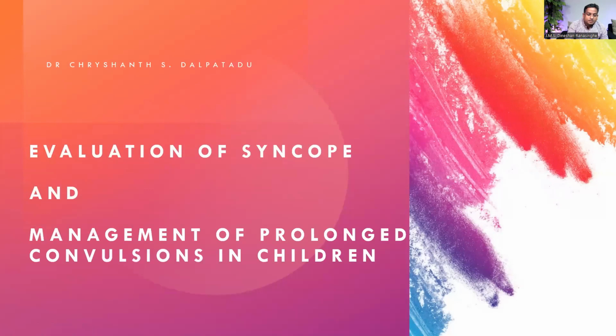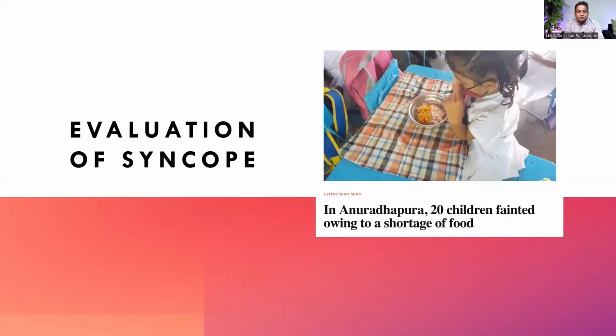Good morning, everyone. I would be discussing evaluation of syncope and management of prolonged convulsions today. Now, all of you would have recently heard about 20 children fainting in a school in Villachia. Now, this was all over Sri Lankan newspapers as well as newspapers outside the country. One newspaper had described the Sri Lankan children fainting as children falling down like flies.